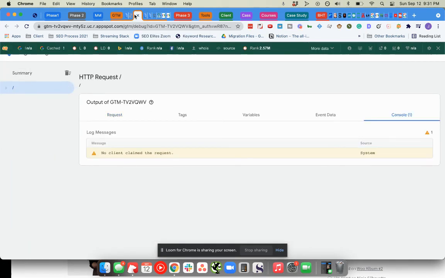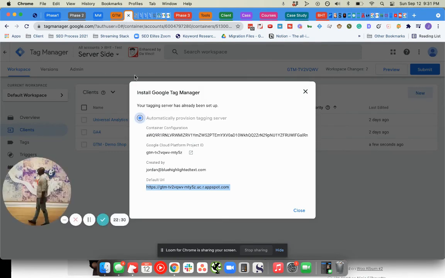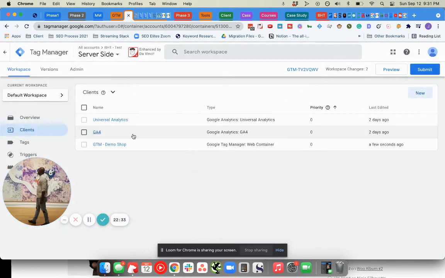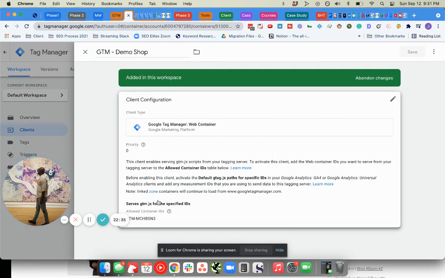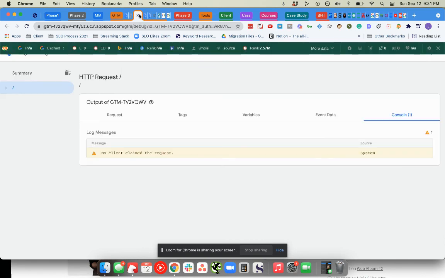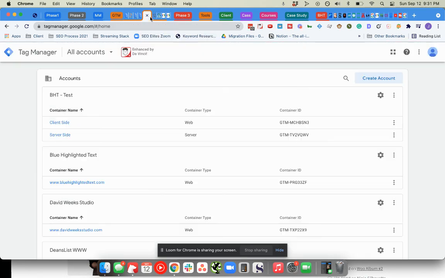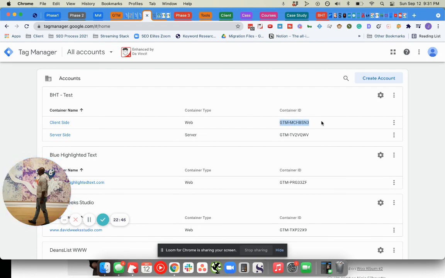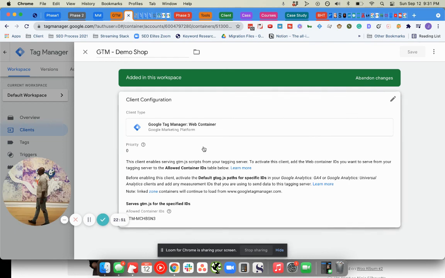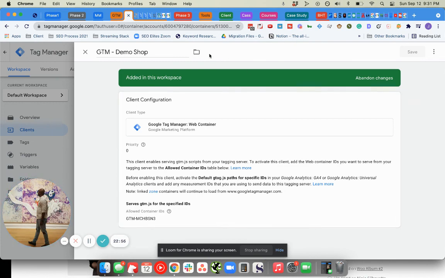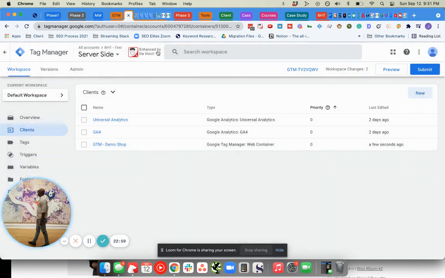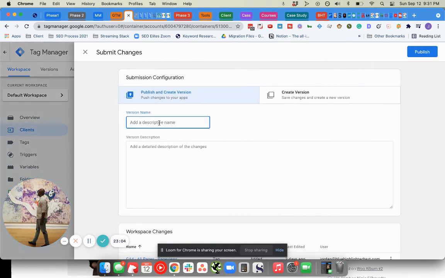I added that to this server side anyways. So let's take a look at that and make sure I added the right one. This is client side. I'm sorry, I misspoke. So my client side should look like this, and that's right, because I know this MCH. And so when I come here, it's MCH, boom, boom, boom, boom. So that's right. Interesting.